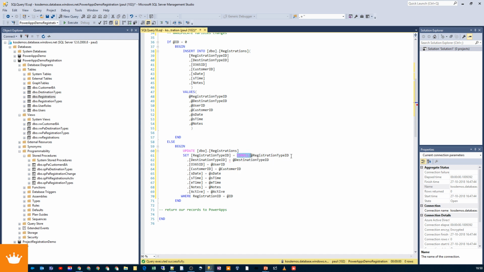And we can use the is null function for that, and put in a comma, and then put the field value itself at the back. So basically what this does is that it's gonna take a variable. When we have set it to null, so when it's null, it's gonna stay exactly the same as it was before. So when this was a null, it's gonna be a null. When this has a value, it's gonna have the same value. So we're gonna do this for all our places. So let's do the destination type, comma, destination type. It's as easy as this to make our solution very flexible for all the kind of changes we want to do.